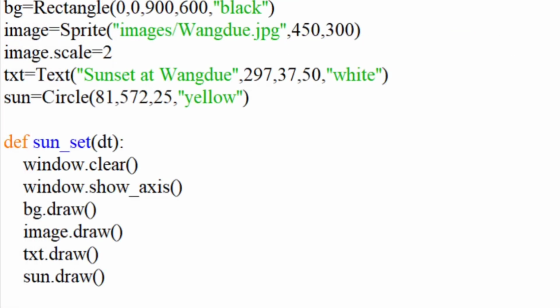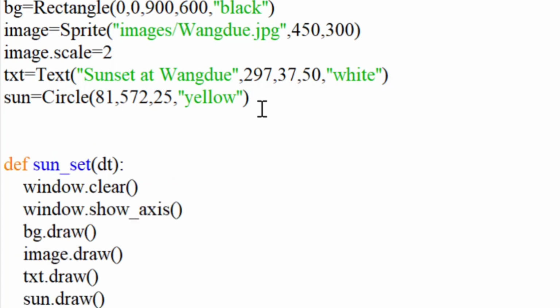For that, I have to set a condition here. Before setting the condition, we must set opacity for the image and the sun. The default value of opacity is 1. 1 means opaque, and 0 means transparent.